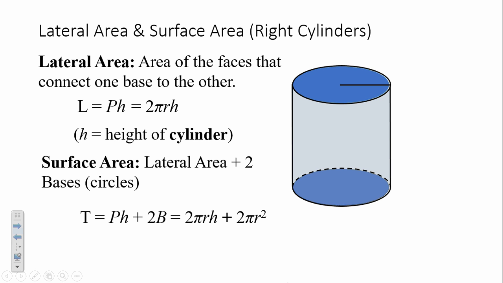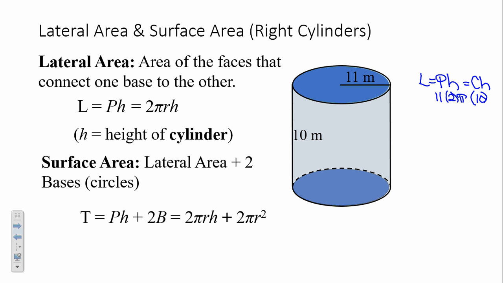All right, so here we go. Now we've added some dimensions here, and we're trying to find the lateral area first. So L equals PH, or the circumference times the height. How do we find the circumference of this particular circle? 11 times 2 times pi. And then what is the height of the cylinder? 10. It joins the 2 bases.